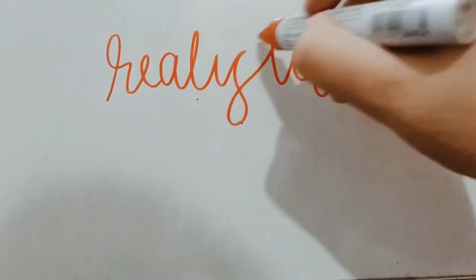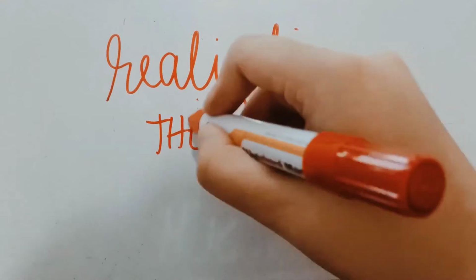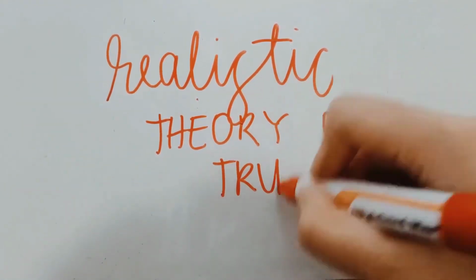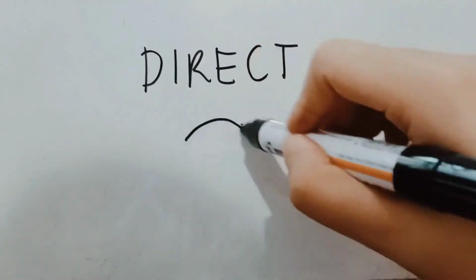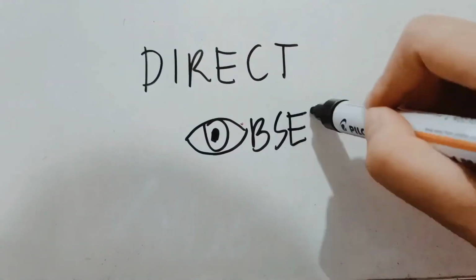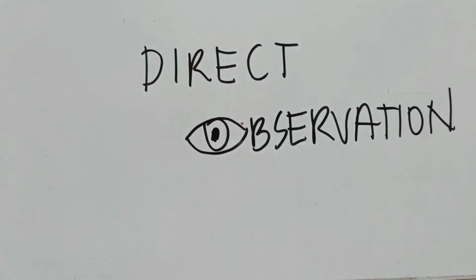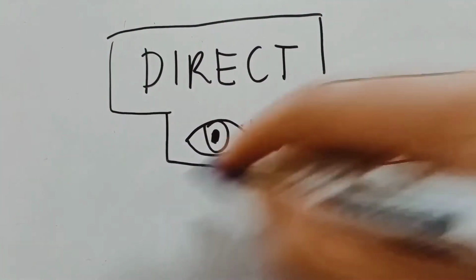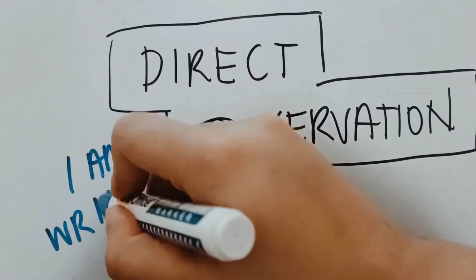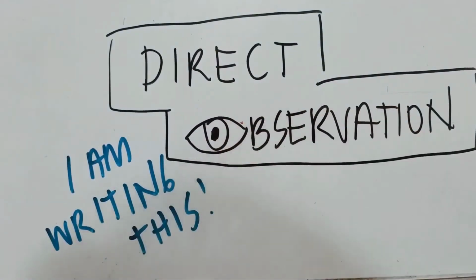Acuna takes a realistic approach in understanding the controversial correspondence theory of truth. He divides it further into three according to manner of correspondence: direct observation, future observation, and evidence provided by a representative. Direct observation is used for events in the present. For example, currently you are watching this, or I am writing this. It is true because it is currently happening as supported and verified by the senses.